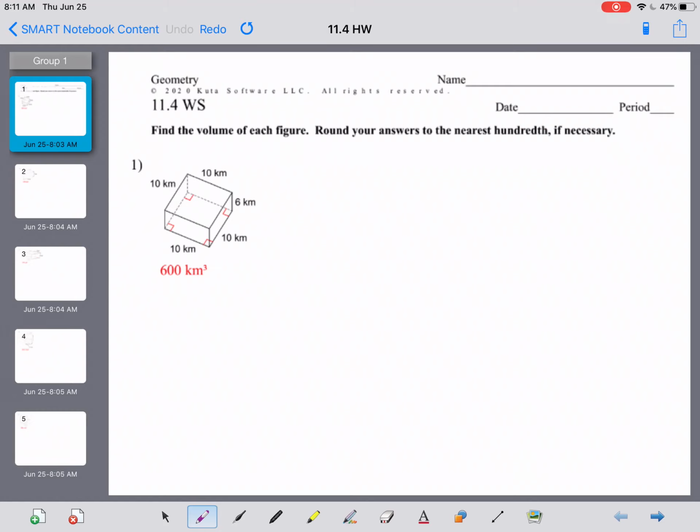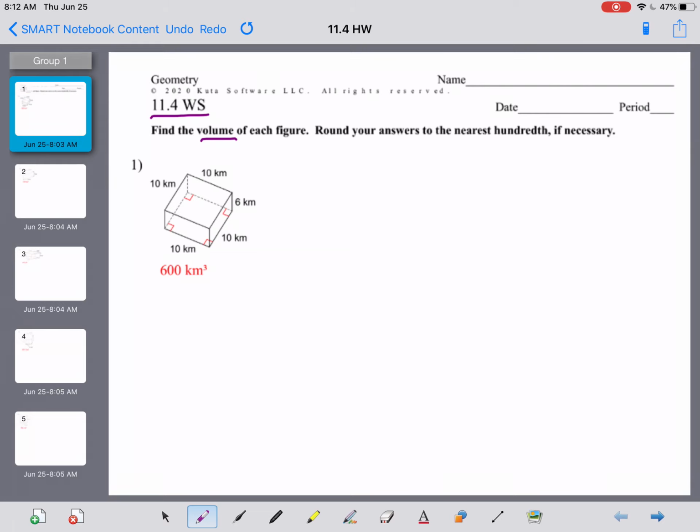All right, everybody, let's look at our 11.4 homework. I'm going to do 5 problems with you here. First one right here, actually the directions are pretty much the same for all of them. In this section, 11.4, we're finally working on finding the volume of our three-dimensional solids, how much stuff you can fit inside a three-dimensional solid. So let's get working on this.